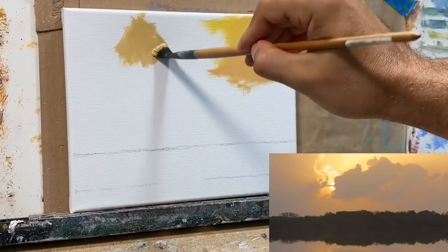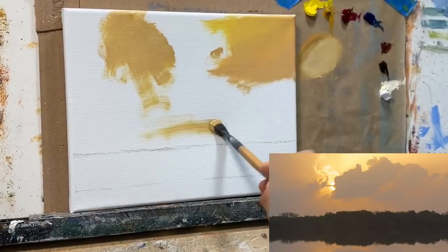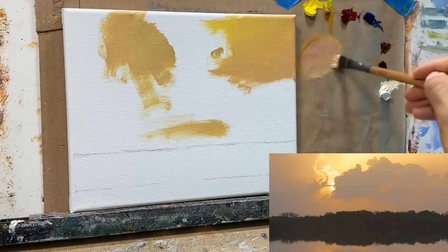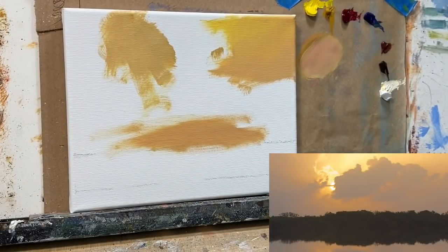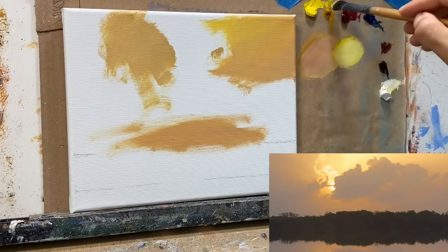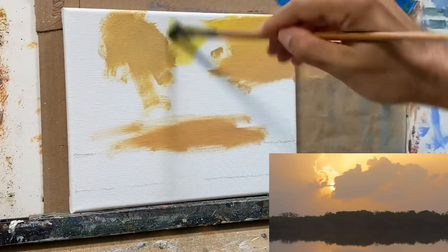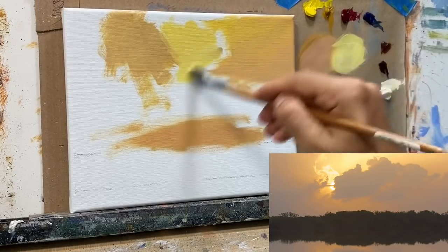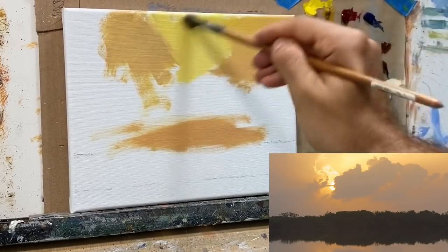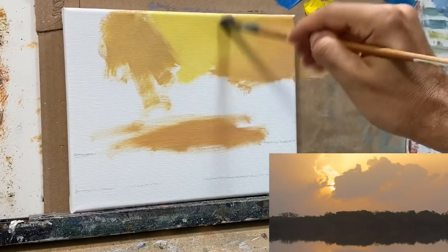But in this particular painting, I'm going to have it done in two sessions, actually, because the paint was starting to move around too much. I was like, let me just do this in two stages. So as you can see here, I'm just using cad yellow and yellow ochre, and sometimes a little bit of alizarin crimson, to put down the yellows wherever I see them on the reference photo, which you should see at the bottom right corner of your screen.